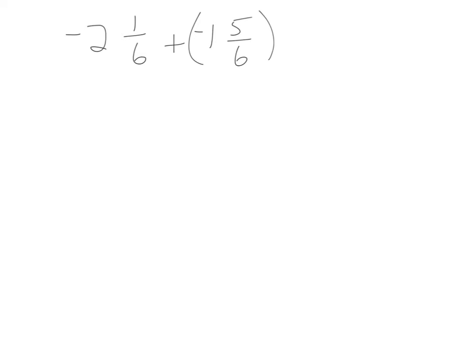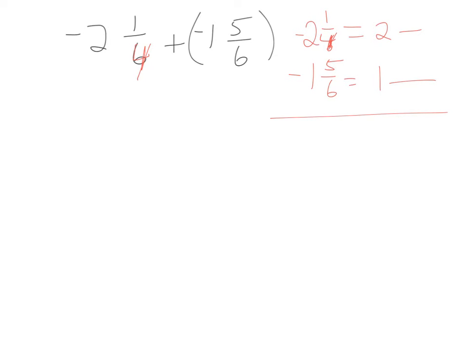On this one right here, again, we need to set it up vertically. This is same signs add and keep, so we know that the answer will be negative at the end, because they're both negative. So in this case, we get a common denominator. Oops, the denominator is the same, unfortunately. Let me quickly change that. Sorry. Let's make this a 4th here. That's my fault. And we'll make this one right here a 4th. I apologize for that.